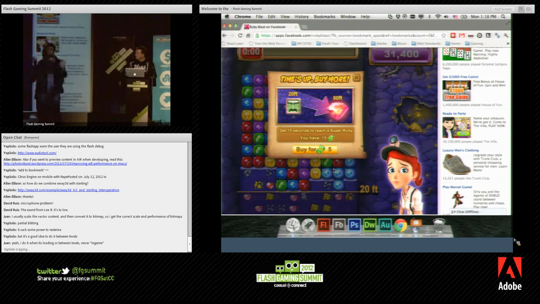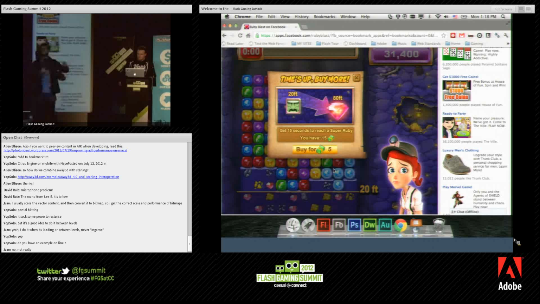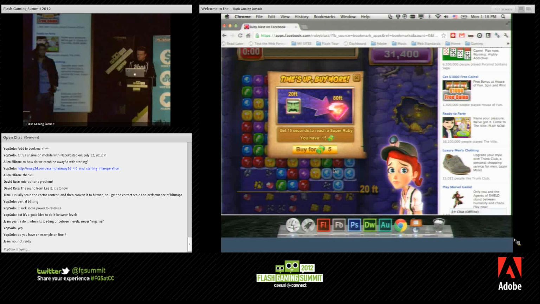To give you an idea, we're also looking at doing runtime hardware compression, so you just provide the bitmap data, and the runtime will automatically, by itself, encode that to a hardware compressed texture, which would be the best workflow. That way you get the best of both worlds. You draw the dynamic SWF, you scale to the proper resolution, and then you just pass the bitmap data you generated, and it gets uploaded to the GPU and compressed and decompressed on the GPU, so that you can dispose of it and it's no longer in CPU memory. We're going there, but the whole vector thing is an authoring problem, and we should fix it.